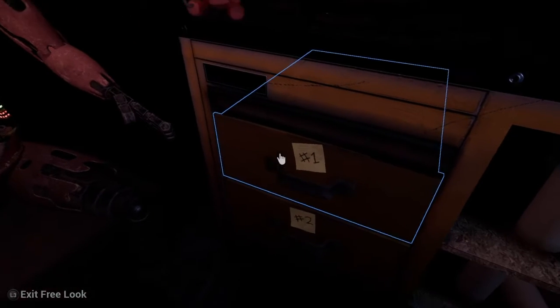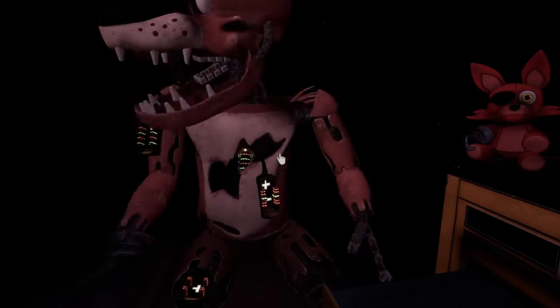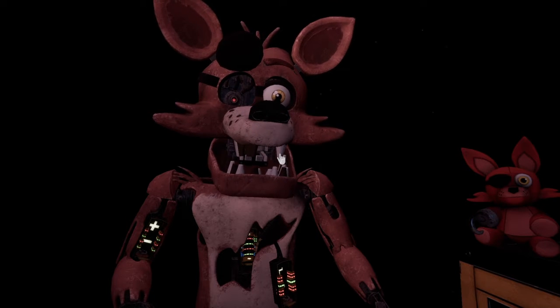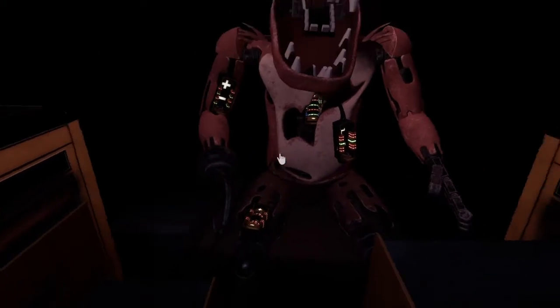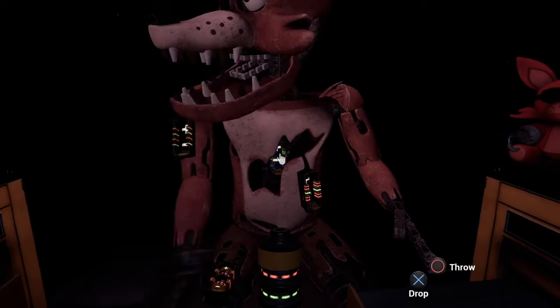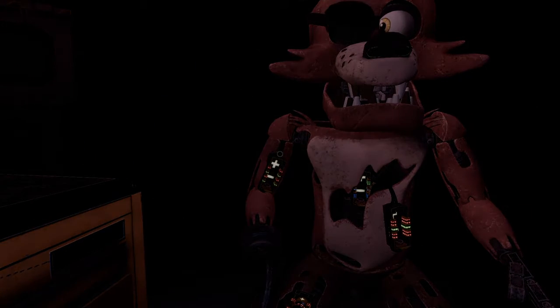Welcome back to parts and service. Foxy has been out of commission for quite some time. This series of simple repairs should return him to full working condition. Oh no, it looks like Foxy's proprietary servo motors are malfunctioning. It is recommended that you keep an eye on Foxy at all times. You will need to place new control fuses in the exposed receptacles to continue. Good job — Foxy has regained control of his legs. A gentle reminder: it is recommended that you keep an eye on Foxy at all times. Really? What did I do wrong? You did it too quick.